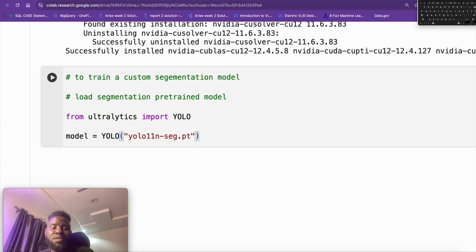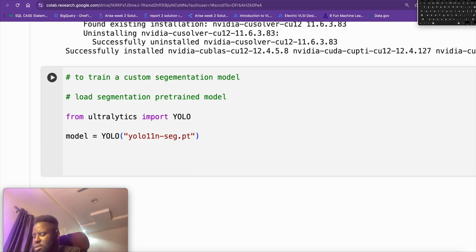So it's either you pass in the YAML file for the YOLO, but it always loads the pre-trained segmentation model. Then of course, since you've loaded the pre-trained model, you can always do model.train.